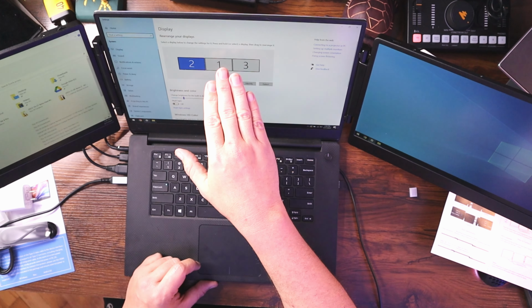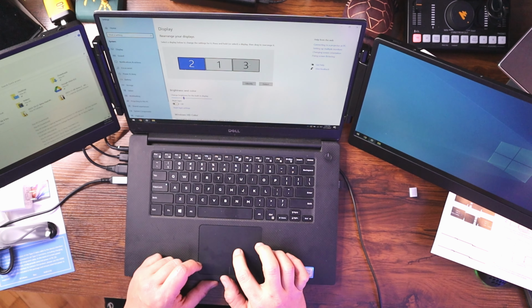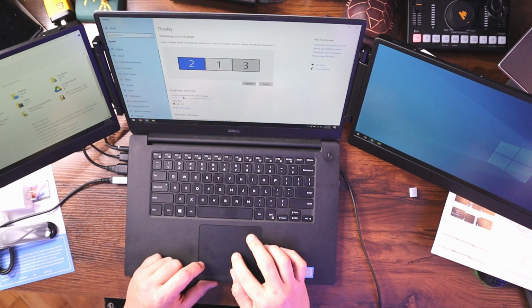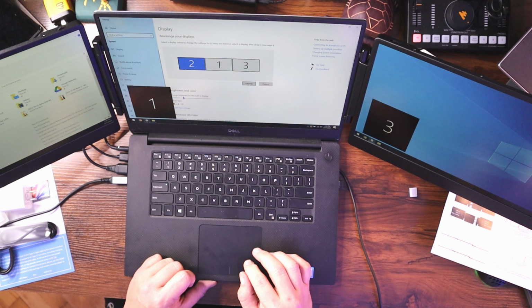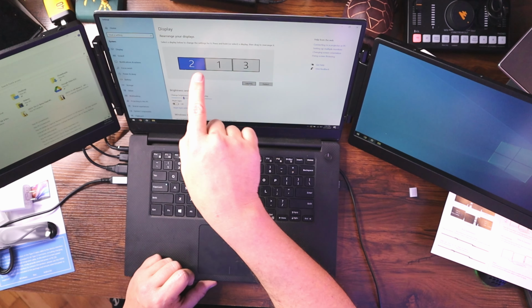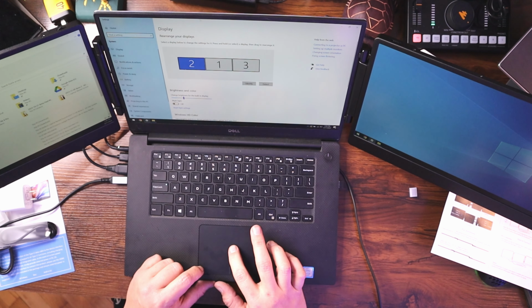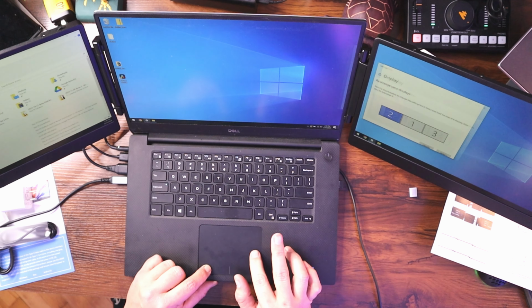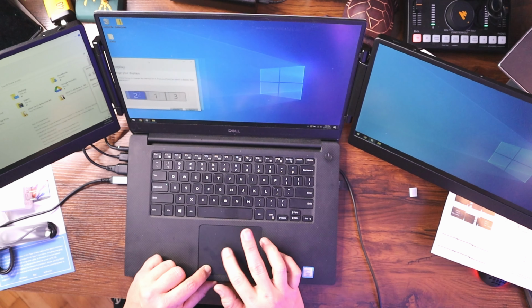So let's take a look here. Since I already set this up originally to be extended displays, this third one comes in already as an extended display. I'm going to hit identify, and you'll see 1, 2, and 3. On my layout, 1 is in the middle, 2 is on the left, and 3 is on the right. So that's what I want. If I drag this little screen over to the right, it's over on the right screen. And to the left, it's over on the left screen. So now I have an incredible setup here with 2 extra monitors and a main monitor in the middle, and I'm able to basically be, I guess, 3 times as productive, based on how well you work, of course.